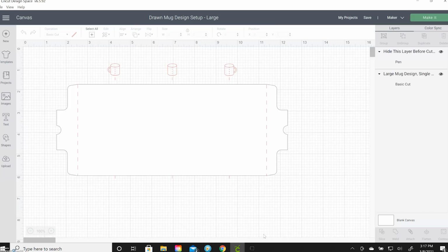And again, it will bring it on my screen with these guides up here that we will hide when we're done with them. So you can just cut this out just as is on a piece of laser copy paper and have you or your kids or whatever just color directly on it and do freehand. Just remember it will be mirrored, so you probably don't want to do words and things like that that have a direction to them. You don't even have to put anything on here. You can just cut it out and then you'll have this thing plain. But we are going to add some things on.